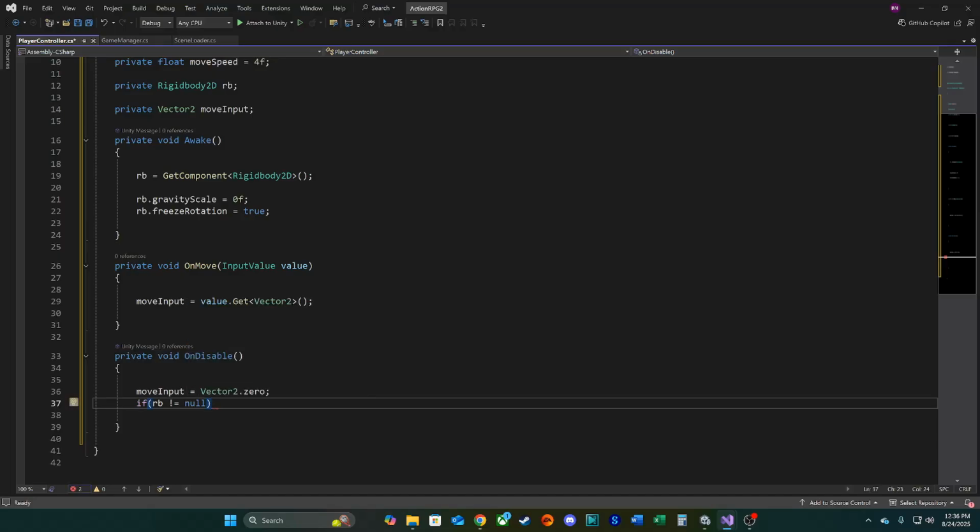Now, for those of you that are new to programming or have never programmed in your life, this is an if statement. With an if statement, anything you put in the parentheses, in this case rb, and then if you put an exclamation and an equal, that means not, and null means not there, not existent, zero.